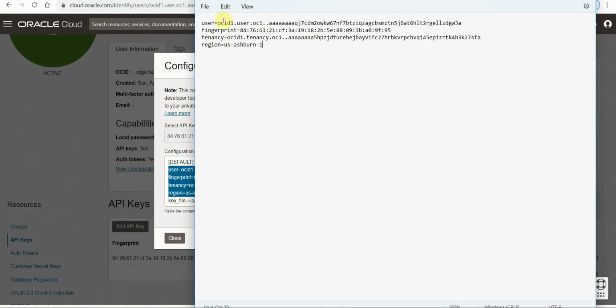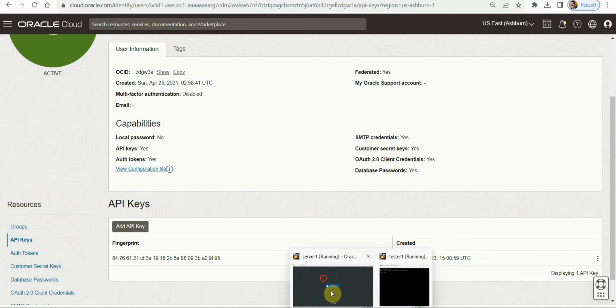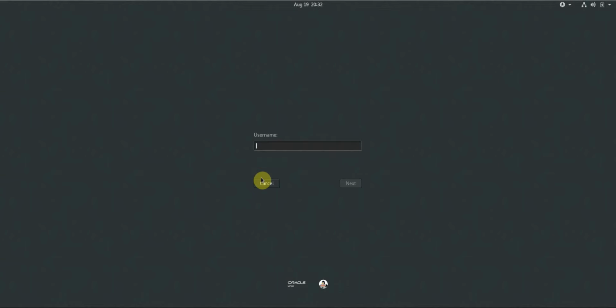Jenkins authentication will need the user OCID, tenancy OCID, fingerprint, and all that. I captured them in a notepad file. So my OCI cloud instance is ready. I just had to create a private public key pair. I need the private key with me and the public key on the cloud. Also, I hope my machine is ready now. Yes, the machine is started. This is my local server where I'm going to install Jenkins.